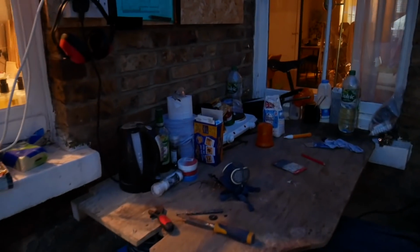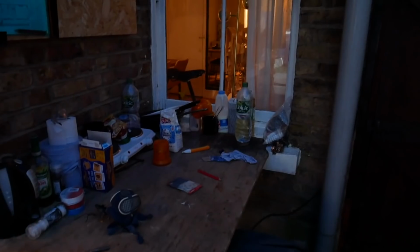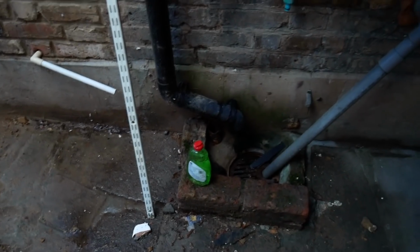Our builders have been so fab. They've got their own little station and they're fully self-sufficient and they just don't need anything from us. I don't know if this is a COVID thing or if they normally operate like this, but they have their kettle and their pots and pans and their stove. They even do their washing up outside. It's been really easy to socially distance in the build, obviously because they are outside, and then they don't need to be indoors for anything at the moment. They're just doing the foundations. So far so good. It's been quite a seamless journey with that.